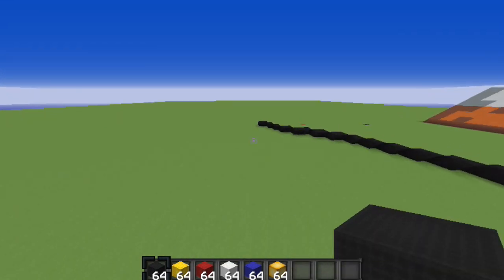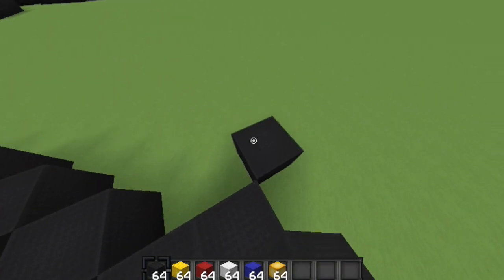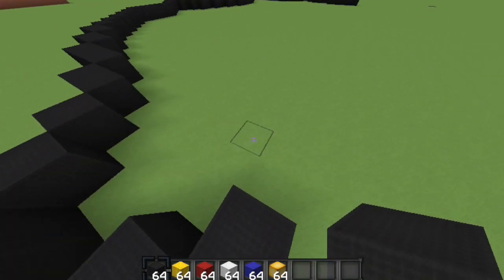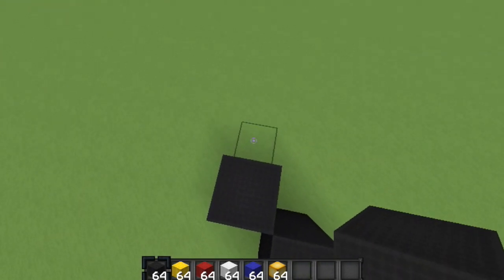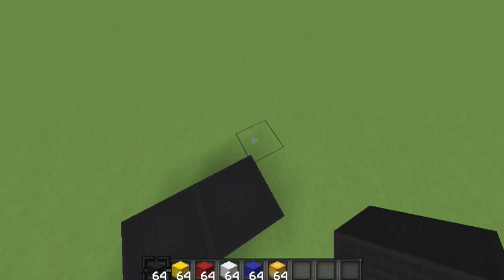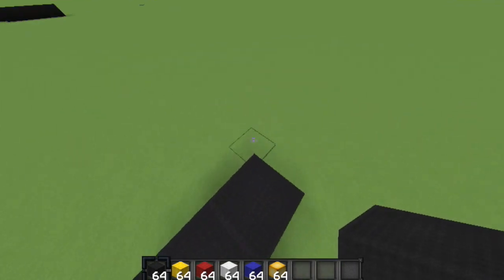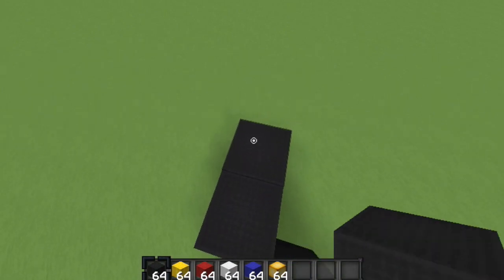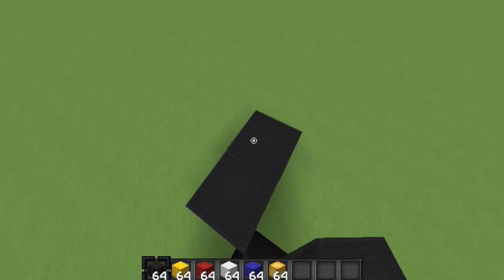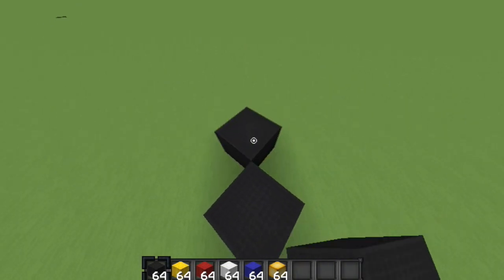Now we're going to go ahead to the other side and do 2 diagonal. Then what we're going to do is go diagonal one more time and then to the side by 1, my bad. Then we're going to go diagonal by 3. So 1, 2, 3, then 2. Then we're going to go 2 again. Then do 5 diagonals, so 1, 2, 3, 4, 5.